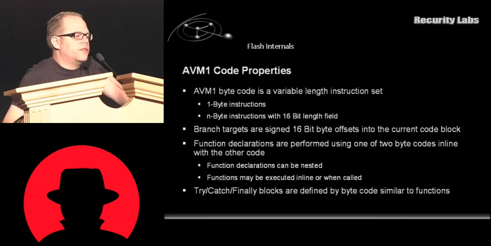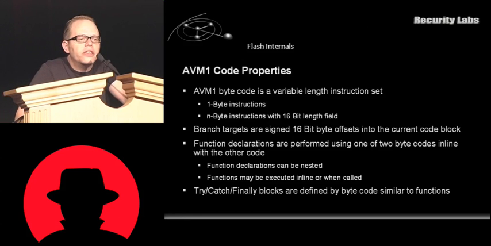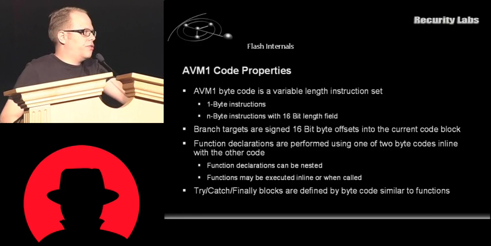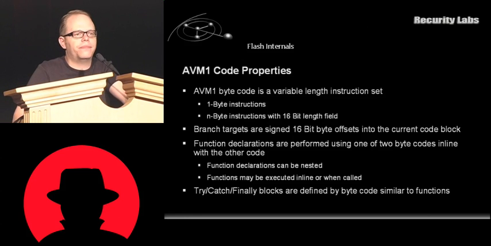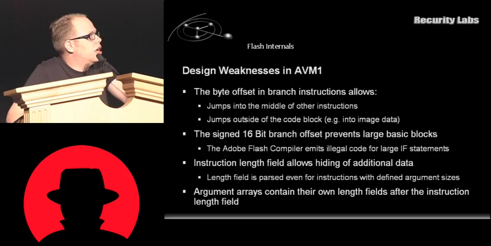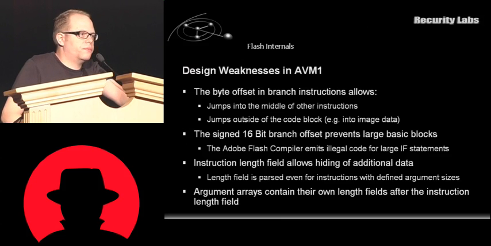The function declarations also can be nested, or they can be anonymous functions that are executed right after their definition. When they introduced try-catch-finally for exception handling, they at least stayed with their initial approach with functions and implemented an opcode again that, when executed, will define try-catch-finally blocks. Which means we're running into a lot of weaknesses in this design.